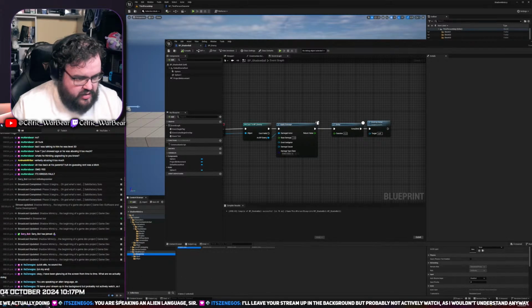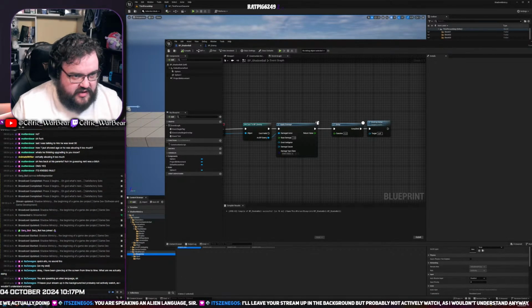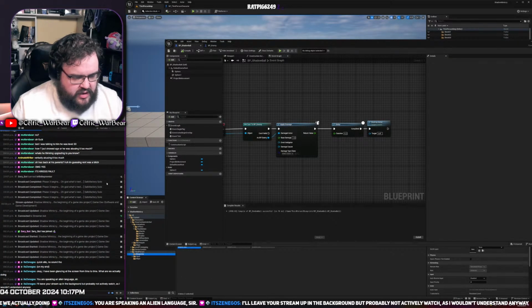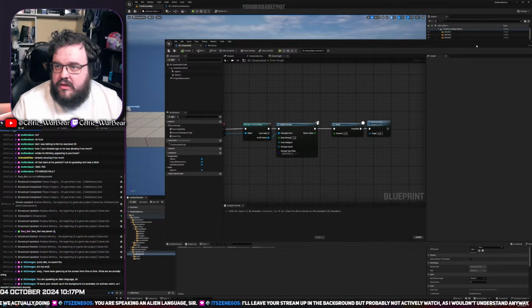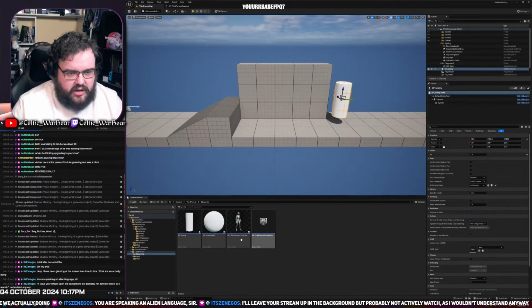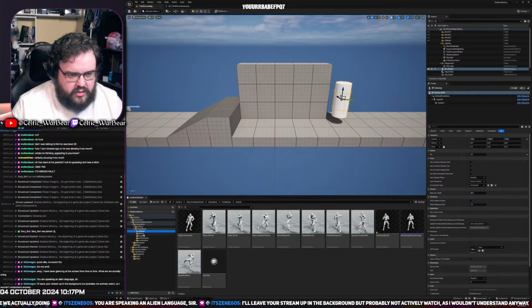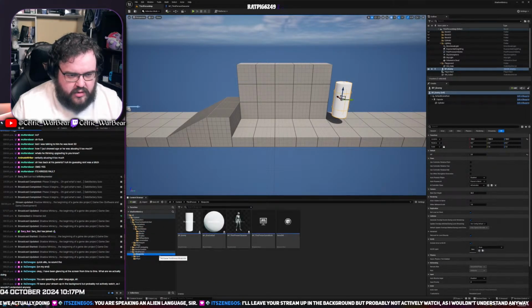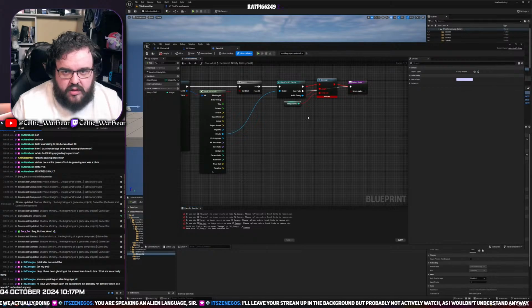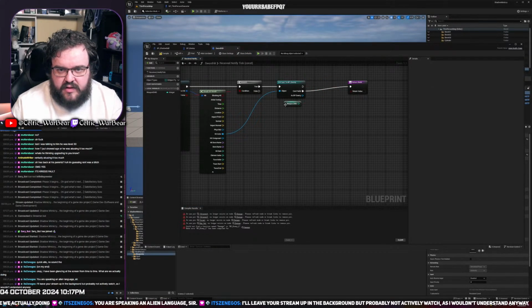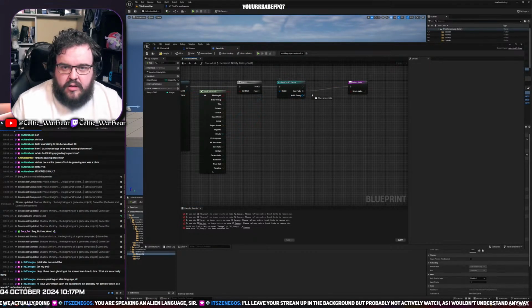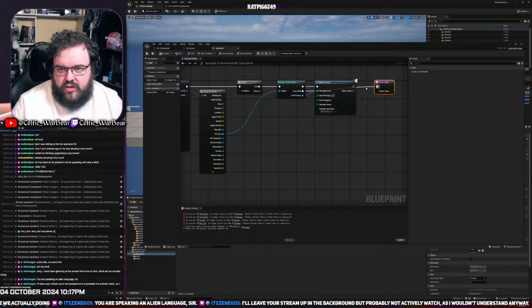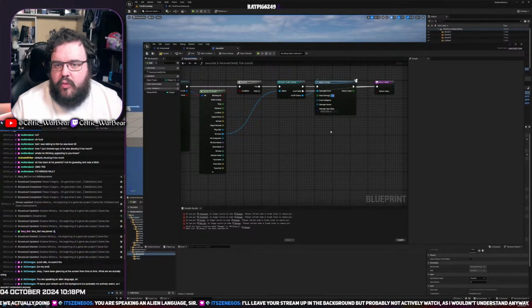Then the other one that I need to set is in this, which I'm going to move there. Here. This. Apply damage. Again, base damage is going to be 1.